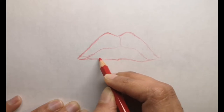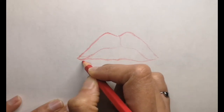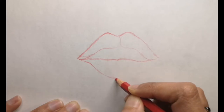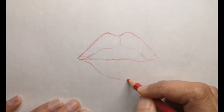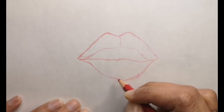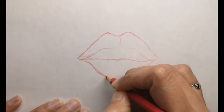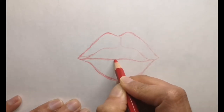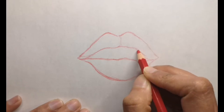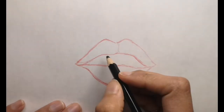Let me give you some fun facts about lips since that's what we're drawing today. Lips are usually red or pink — I find they are often pink or brown in color. Red and pink are the colors of love. Healthy lips have a rosy or pinkish hue. The skin on our lips is incredibly thin, with only three to six layers of cells, compared to the rest of the body which can have about 16 layers. Because of that, we can see the capillaries or blood vessels beneath, which display red and pink tones.